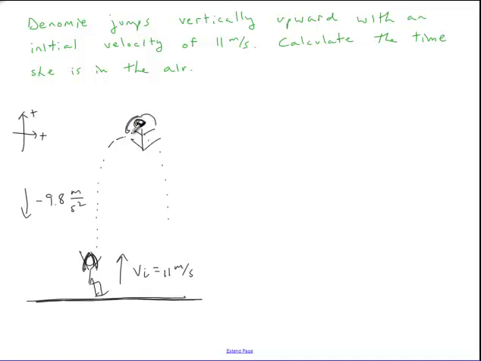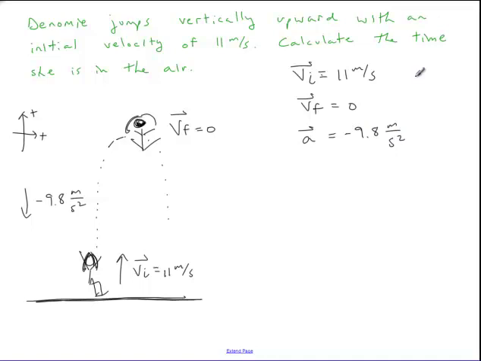Remember, trajectory starting here, ending here. You're going slower and slower because gravity's slowing down until you get to this point, and your velocity is 0. All right. So at the peak, at the top of this motion, her velocity is 0. So we have initial, we got final, we've got acceleration, we got everything we need. Okay. So VI equals 11 meters per second. V final is 0. Acceleration equals negative 9.8 meters per second squared.